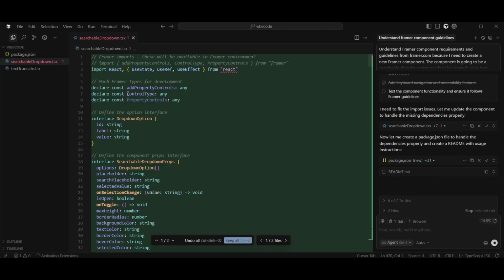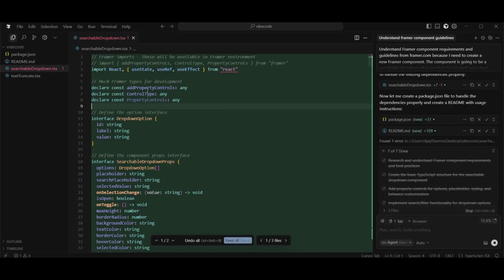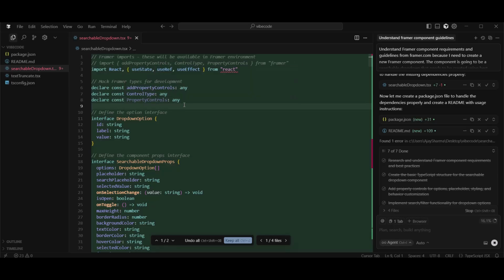So yeah, we might need to ask it to change some of the things, right? Because as we know from Framer, our previous components, this is not how Framer add property control and control type is added, right?